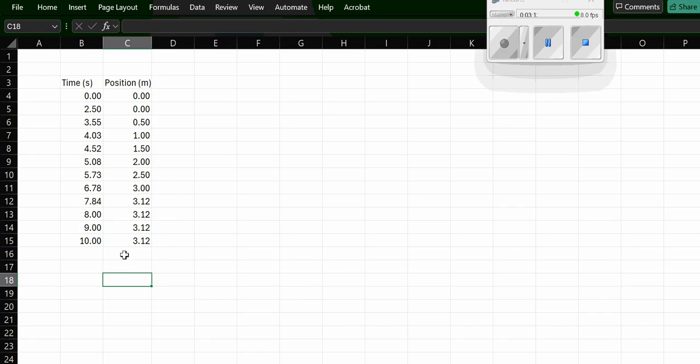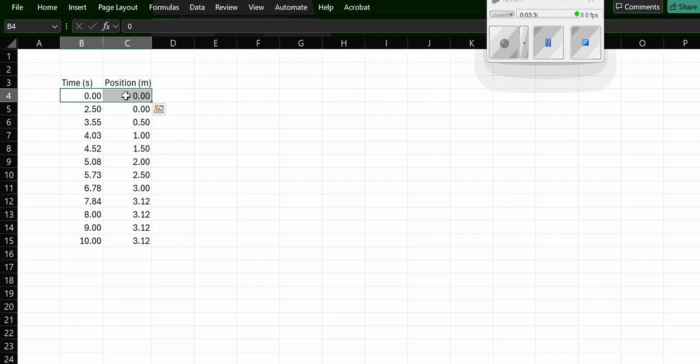Now, some of you might have a car that rolls backwards, in which case your position will actually get to a lower number. But at the end, it should remain at the same number for at least 2 seconds. So to do that, all you do is put the time and position where it stopped, and then add a couple more entries a few seconds later, knowing that the position doesn't change. Okay, so now we've got our data table.